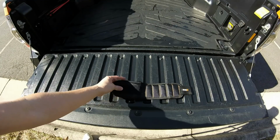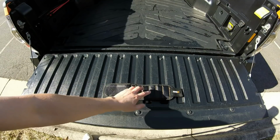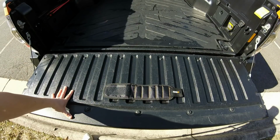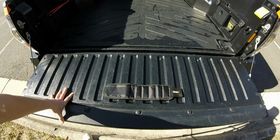It is called the armband, so you can wear it around your wrist. What it is, it's got this Velcro strap, and each of these little pockets right here, 1, 2, 3, 4, 5, there are 5 strong magnets in there that will hold all kinds of things when you're working on your truck, from sockets, even smaller socket wrenches, screws, nails, you name it.